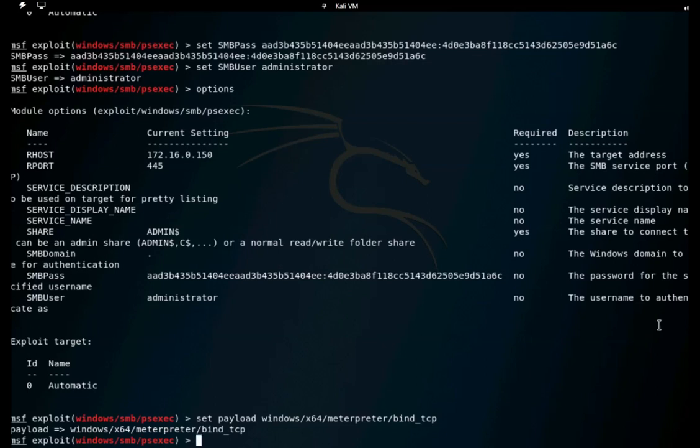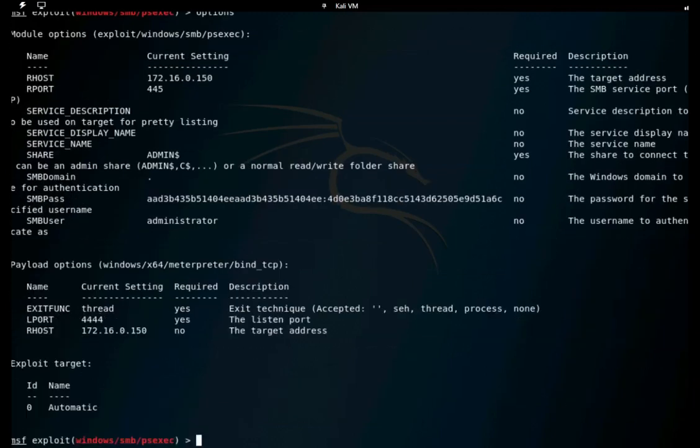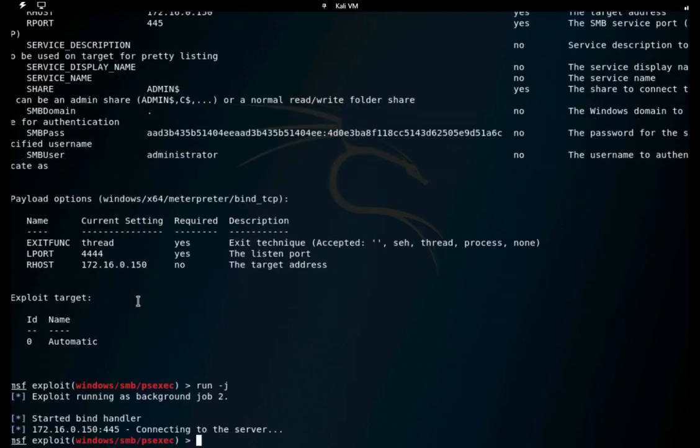So the payload is set as bind TCP. You can also see the requirements of that. So everything is set. Now we run the exploit.